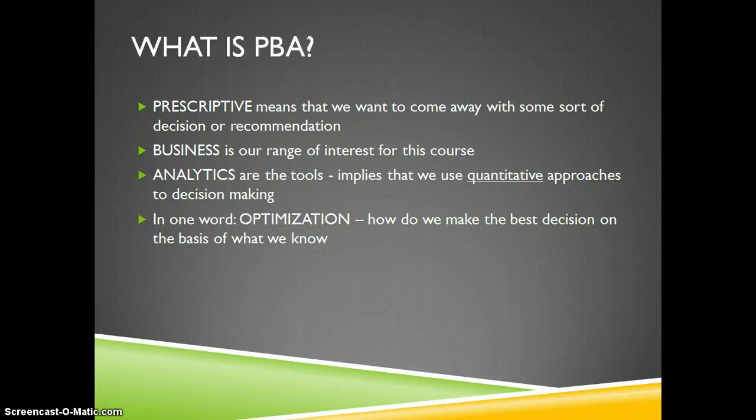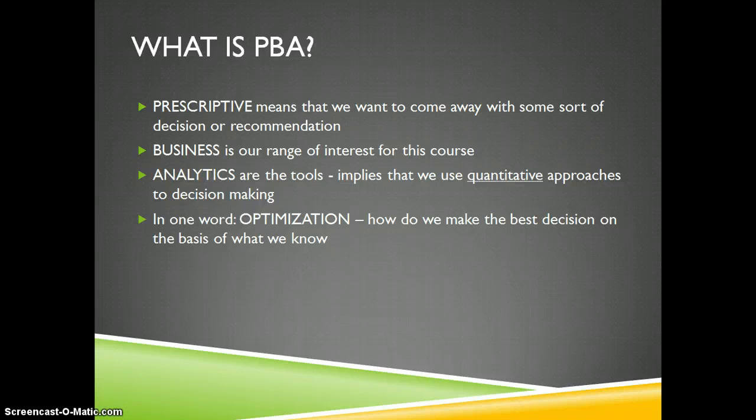The term business is pretty self-explanatory. We're going to limit our attention to business type problems, which usually involves money in some way or shape or form. And finally, analytics are the tools that we're going to use to arrive at a decision, and that implies that we're going to use quantitative analysis approaches to finding the best possible decision in a given situation.